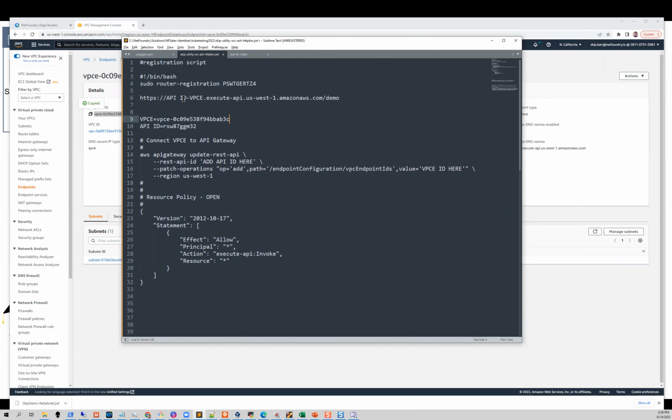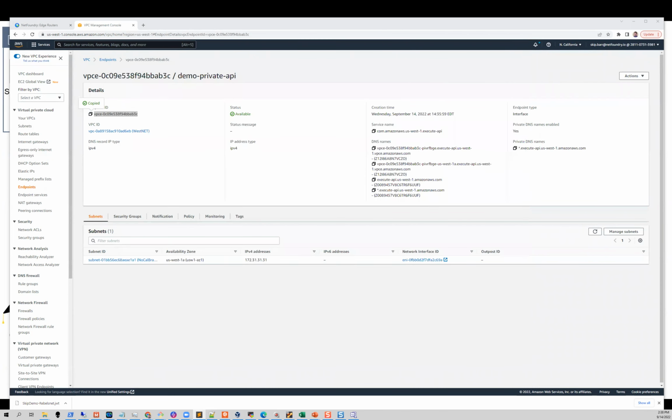Then we'll make this how we're going to call this demo. We're going to go API ID, and then we're going to put this in the VPC. It's just combining the two, essentially what you're doing. And then we'll put this guy in the beginning. There. So that'll be our end URL for going after the API.